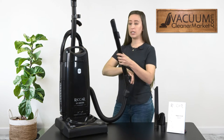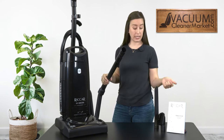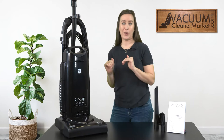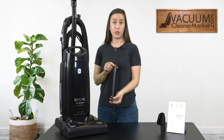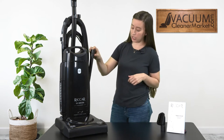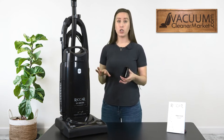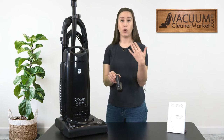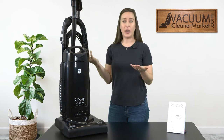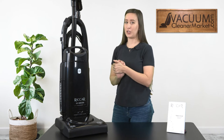You can attach your cleaning attachments, and this wand is extendable so you have a little extra reach. It comes with a crevice tool and a dusting brush. The crevice tool has a very long reach so you can get into lots of nooks and crannies, even dryer vents, and it stores on the side of the machine. The dusting brush is actually a dusting brush and upholstery tool combo — you can use it on upholstered surfaces, delicate furniture, crown molding, or baseboards. It stores right on the machine. I love uprights that have integrated tool storage because I'm notorious for losing my tools.